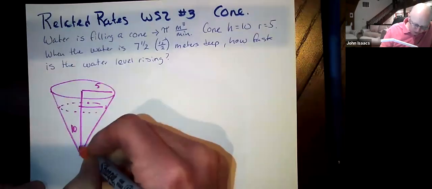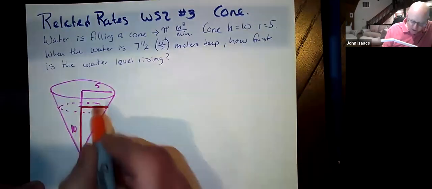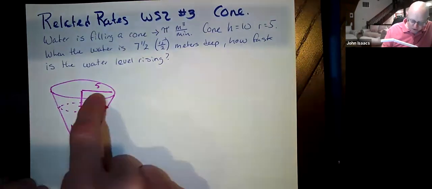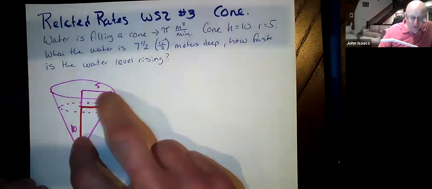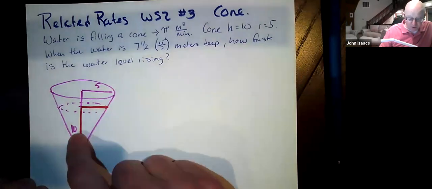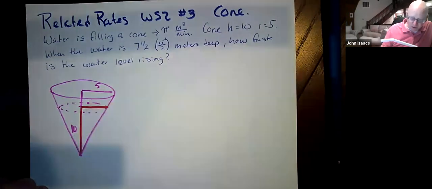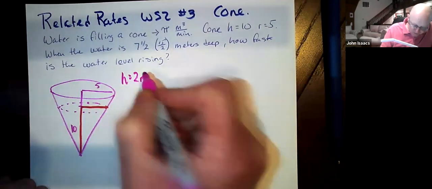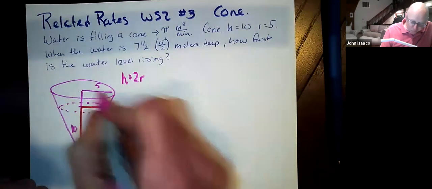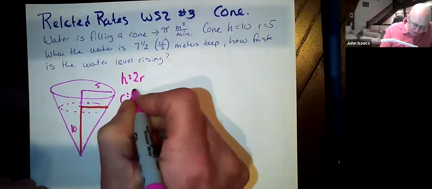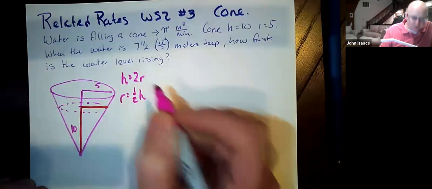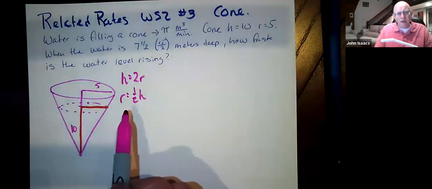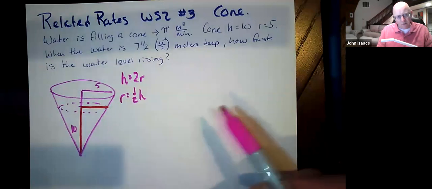They're all similar, actually. And they come in such that the radius and the height have this relationship: the height is always 2 times the radius. So the height is always 2 times the radius, or the radius is equal to 1/2 the height. That might be a very important aspect as we get into the equation here.